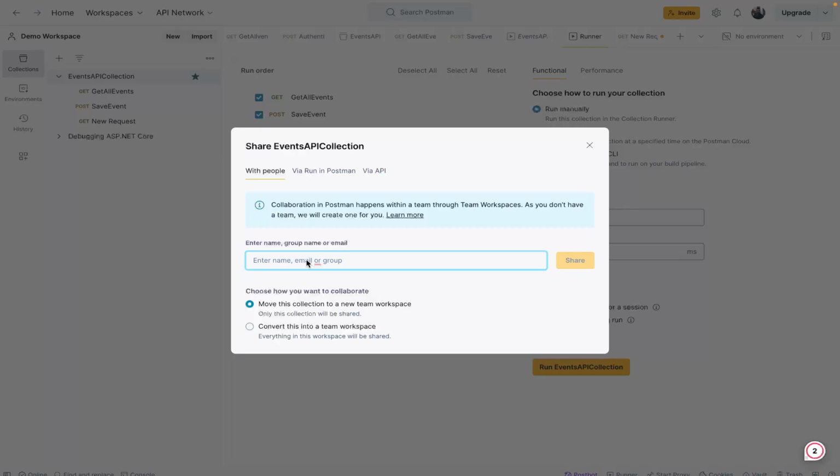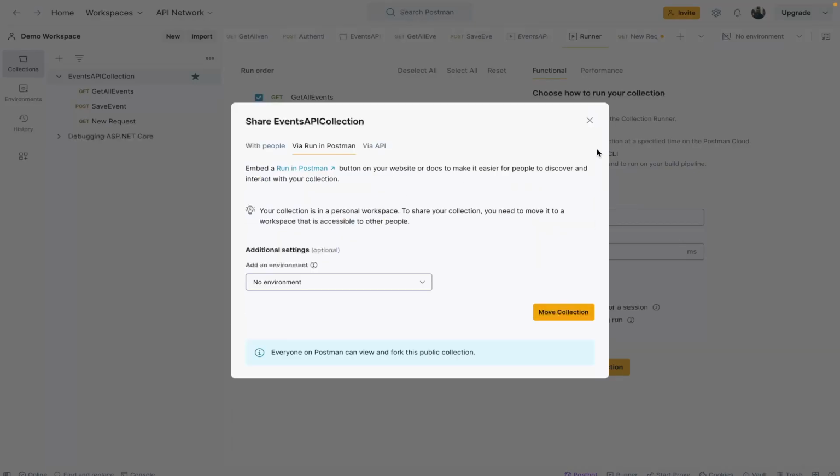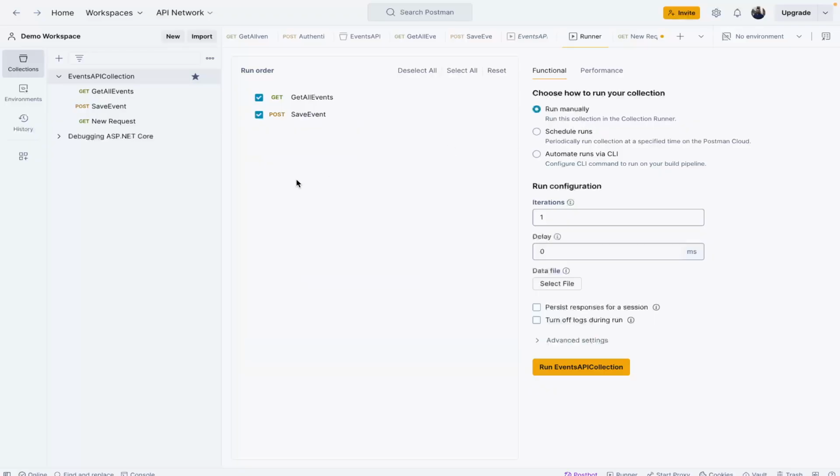So by searching their name, email or group, you can simply share it with others. Or else there are other options like moving this collection to a new team workspace, as I mentioned earlier, and converting this into a team workspace. Likewise, there are a lot of sharing options. So that's it, and there are other ways that we can share it.